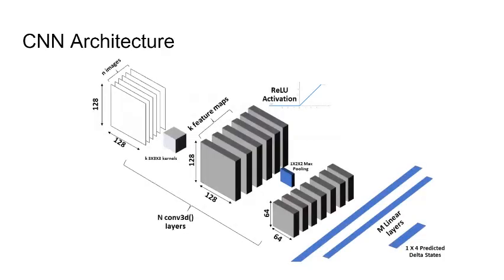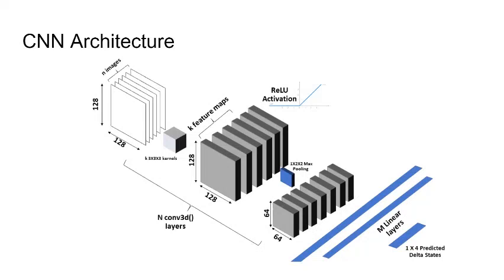Here's a quick overview of our CNN architecture. We start off with a batch of small n images that is passed through the CNN. We experiment with different values of n in our project. A 3D kernel of size 3 then slides through the images, generating a feature map. Since there are k such kernels, we get k feature maps. Each of these is fed through a rectified linear activation function followed by a max pooling, which reduces the dimension of the image. Only one convolution step has been shown in the figure.